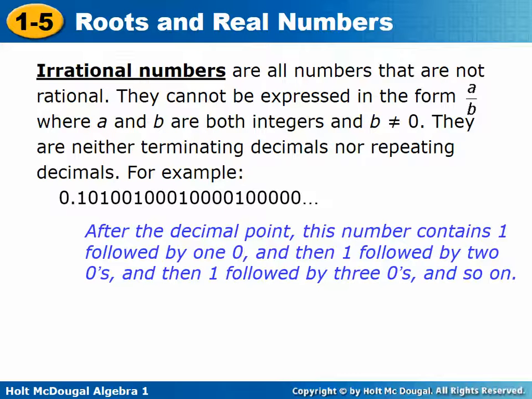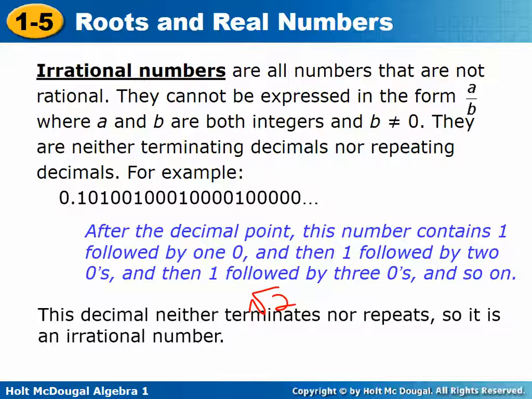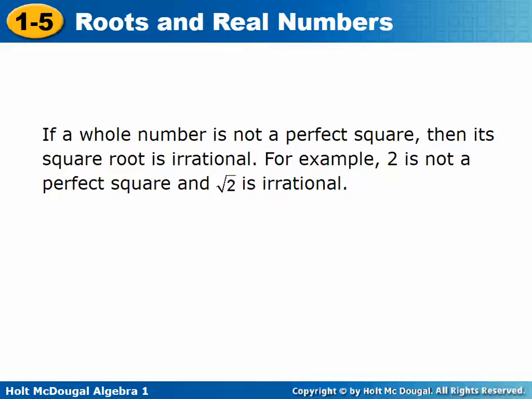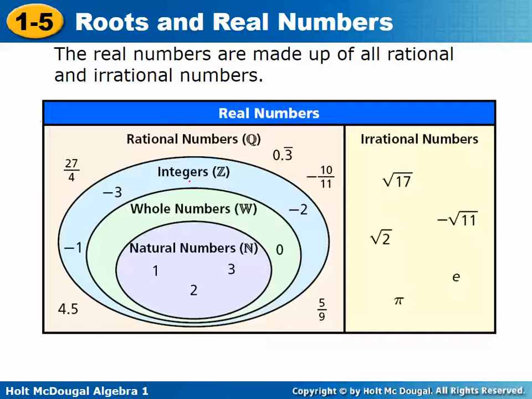Here's a really good example that we use a lot, the square root of 2. If you type that into a calculator, you'll see that the decimal approximation goes on forever, but it doesn't repeat. So it's not terminating and not repeating. Another common one is pi. We look at pi often as a common example of an irrational number, 3.14268. It just keeps going on and on and on, never repeats. There's never been an end to it.